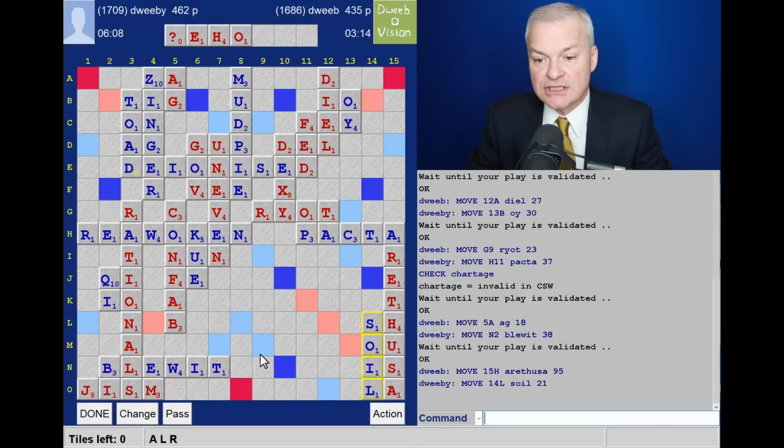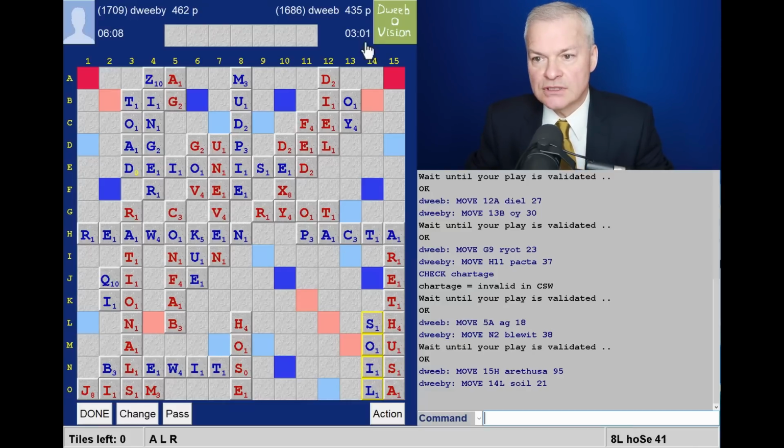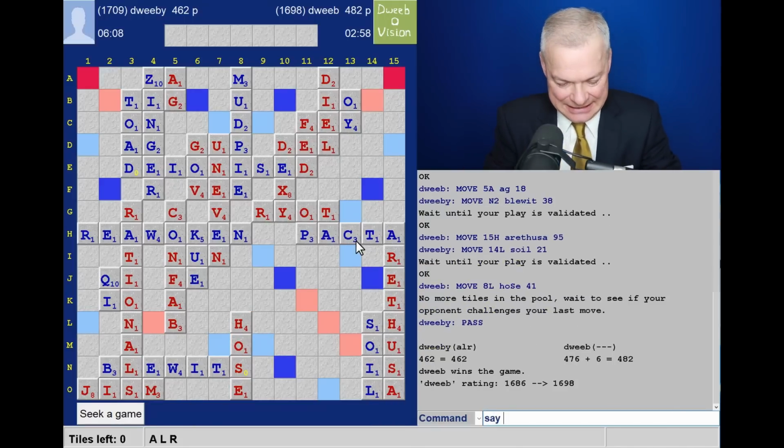Now, opponent's play, 21 points. I trail, 3 minutes on my clock. I trail by 27. Surely, surely, surely. 41 points, 470. This is going to do the job. Bang! Fantastic.